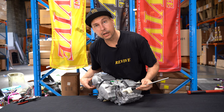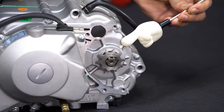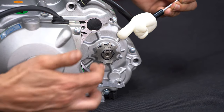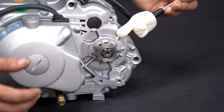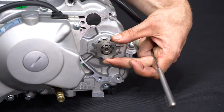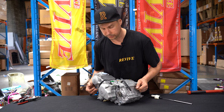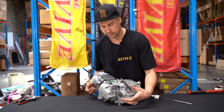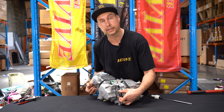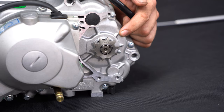So we've fitted our sprocket retainer, one shim, our 10-tooth 428 sprocket that comes in the kit, and the circlip. It's important to note that when all of these are fitted, the sprocket is retained nice and tight, and the circlip sits properly in its groove. This needs to be the case so that when you run the heavy-duty RK chain that is also supplied in our kit, it doesn't dig into the engine casing.